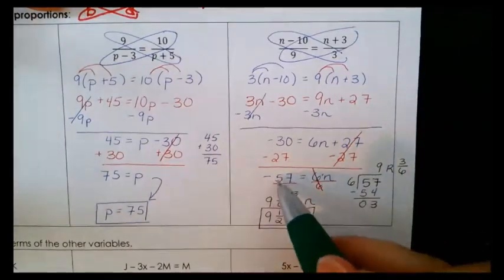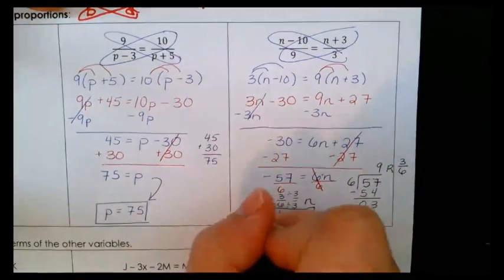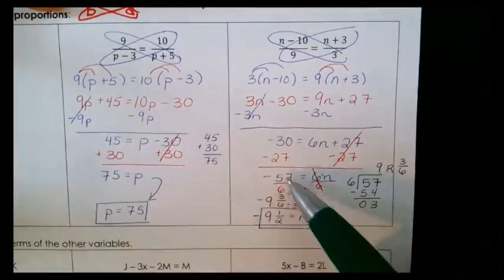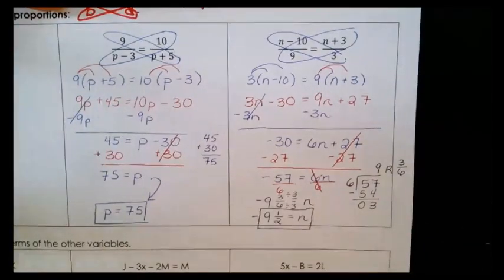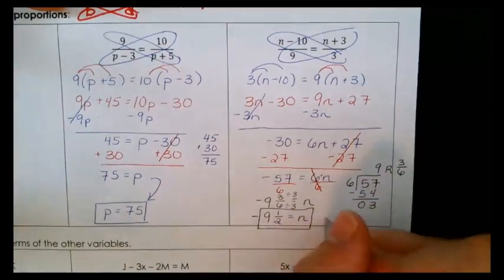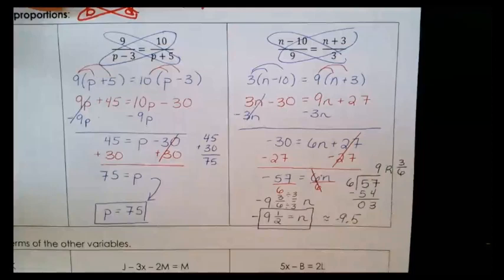Leaving it as negative, it's a negative 9 and 1/2. Leaving it as negative 57 over 6 is an improper fraction. If that's an option as a multiple choice, it's correct. But if they needed you to simplify a little bit further, it would be negative 9 1/2, which is also equal to negative 9.5. 1/2 is equal to 0.5. Okay, you're done.